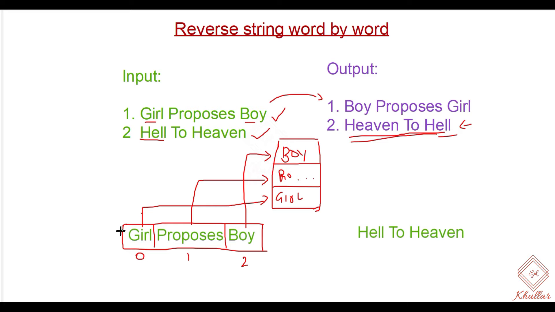So what we have done is split the input string on the basis of a space separator, and we get each word of the string. As of now there are three words. We get three words in the array of strings, and then we simply iterate through this array and push each word into the stack. We push the first item, then the second, then the third. Now we simply pop items from the stack. The top of the stack is 'boy', so let's pop it.